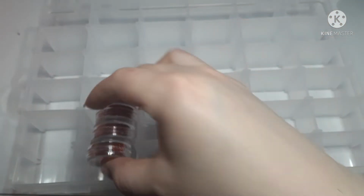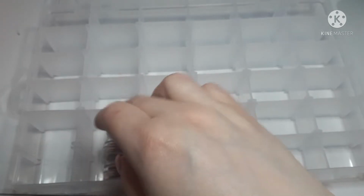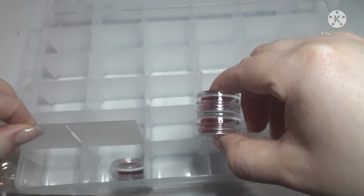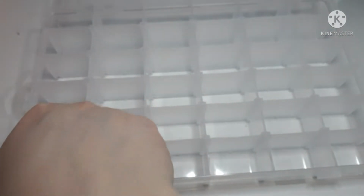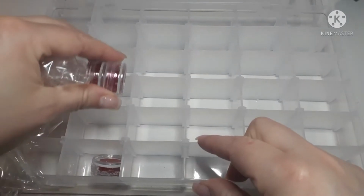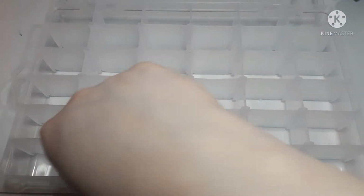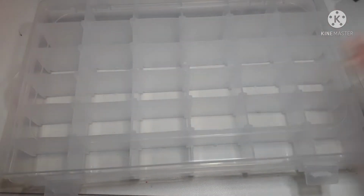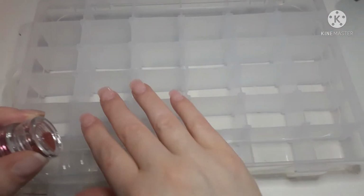So I was like, okay, well, maybe I can do that and still make it work and put the glitter this way. But they're too deep and really hard to get out if I were to put my glitters in these boxes that came as a set of 2. And so I just decided to skip that and put this in a different drawer. There's no way to fit it in there, or it would just be really difficult to organize, and I can basically only put 1 glitter per thing, and I have way too much glitter that comes in different kits and a variety of things.